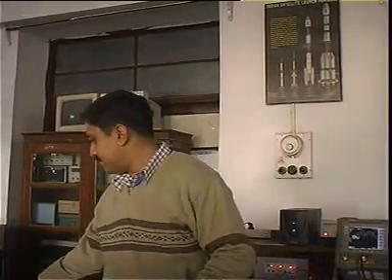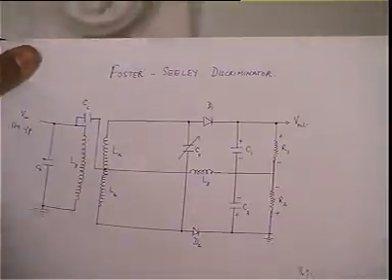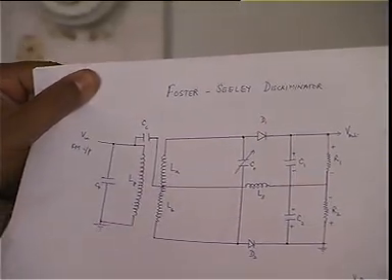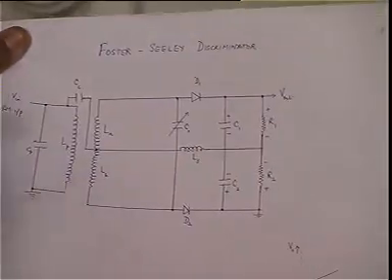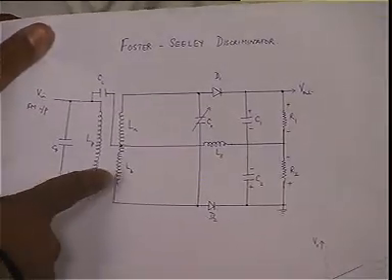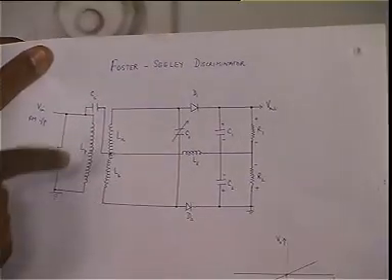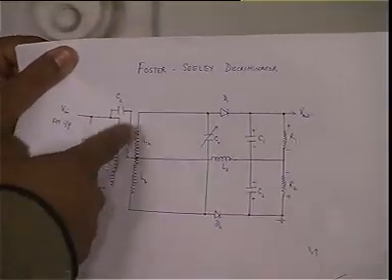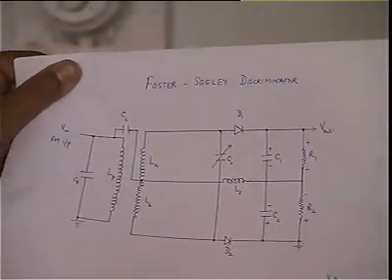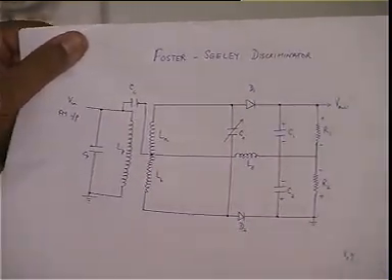Now this is the circuit diagram of a Foster-Seeley discriminator. This is basically an intermediate frequency transformer, we call it IFT. This is the primary side, this is the secondary side. What you should notice is that the secondary side is center tapped. The primary side is where I would feed in the FM signal. On the secondary side, which is center tapped, the top half of the transformer and the bottom half have voltages which are equal in magnitude but opposite in phase, that is, they differ by 180-degree phase.